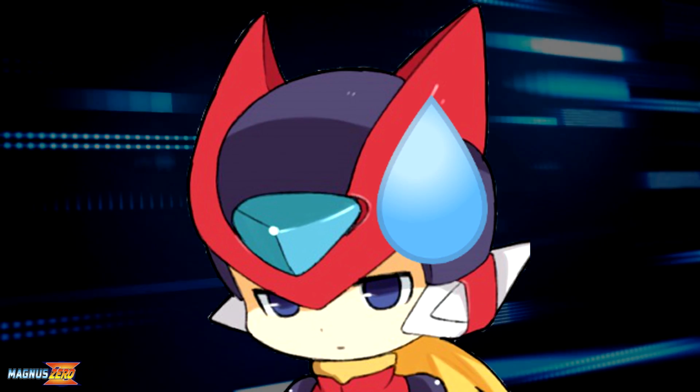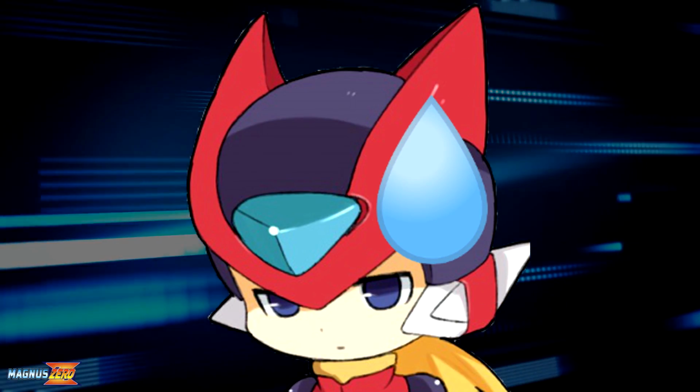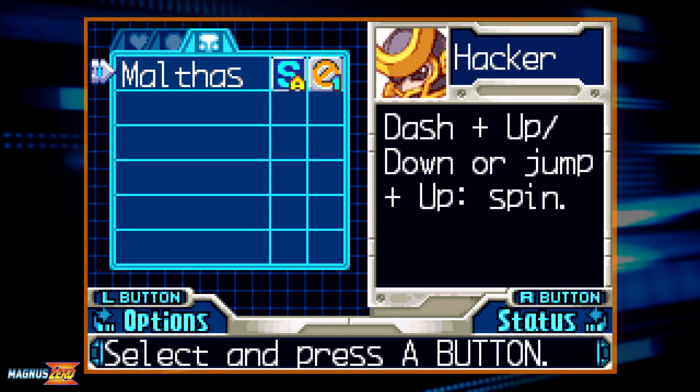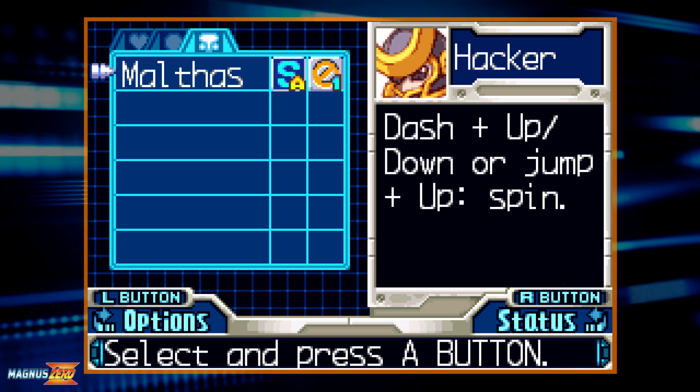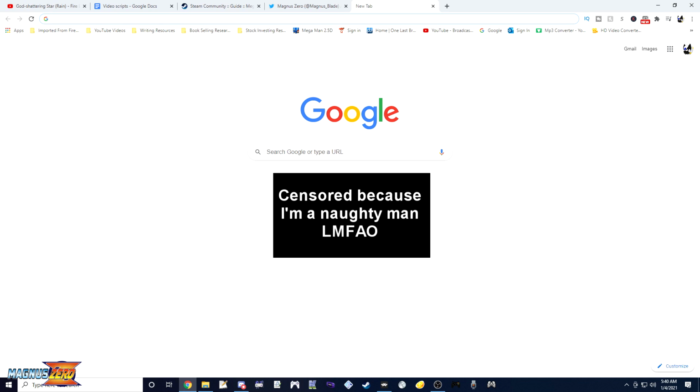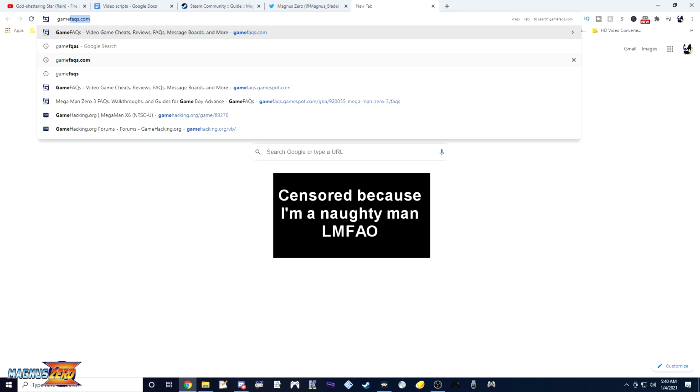Okay, let me get this one out of the way because I get this question a lot. Cyber Elf Malthus. You equip them to your satellite after you get them from Blizzak stage. Oh, but what about 0-4? Jesus Christ.